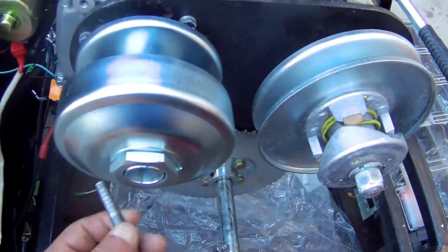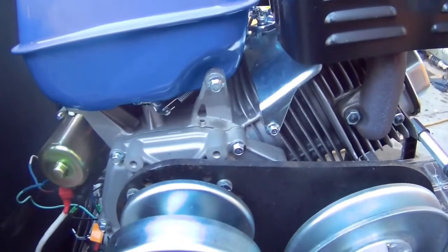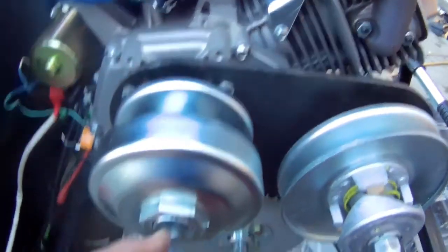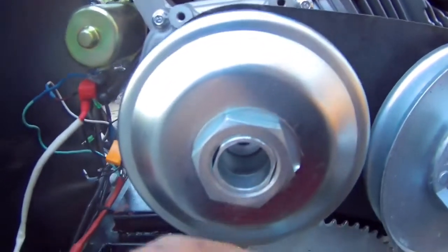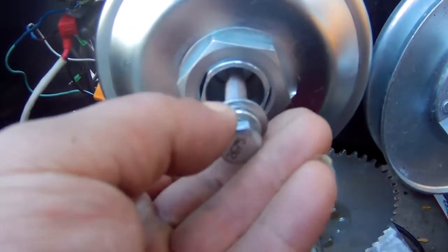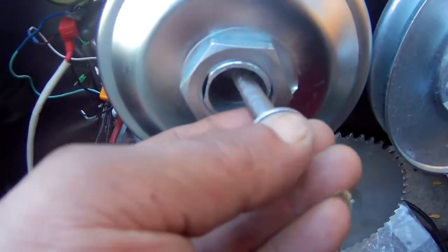Anyway, it seems like every little thing is holding me back right now. First of all, it was the engine. I blew the freaking coil on my other engine. And now I don't even have a big enough washer for this. Today's a holiday, so nothing's open. So I'm going to try to make a washer and see if I can get this thing ready to fly.